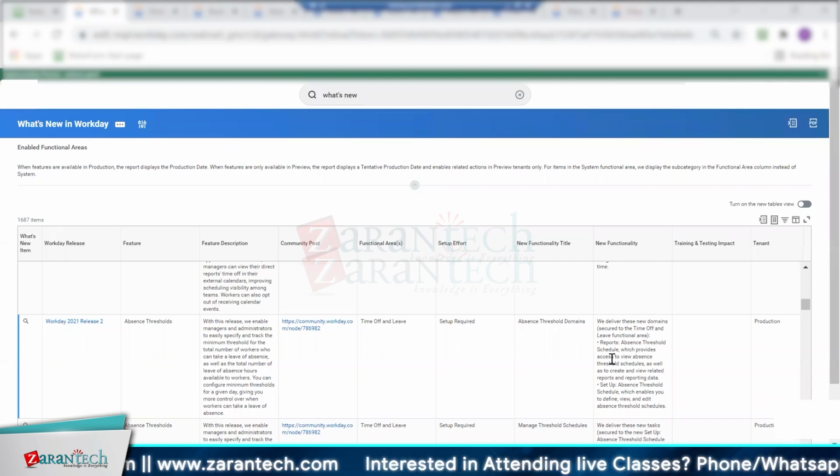But going back to the initial question, these updates, if it's not going to be impactful, you'll just see it. But if it is something that requires you to do work or that there's uptake involved, then they'll go ahead and put some sort of opt-in. Now, some of the stuff in HCM has hundreds and hundreds of votes, and the votes actually determine what they're going to work on next.